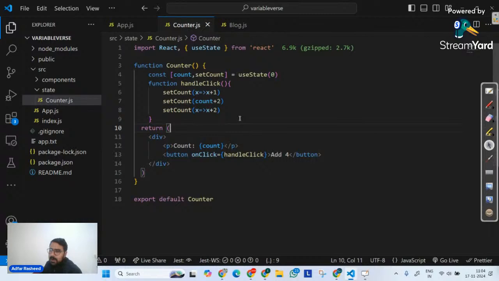Come on, guys. What will be the outcome? You will understand this because we are going to see real examples of it as well. Like what is the requirement of depending on the previous state? What are those use cases? We will discuss all those as well. Don't worry about it. So what will be the output of this?